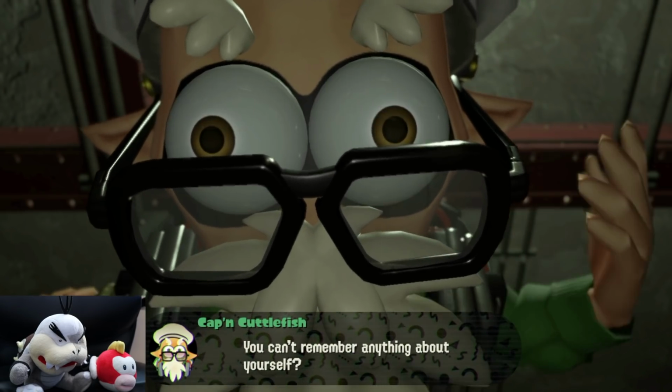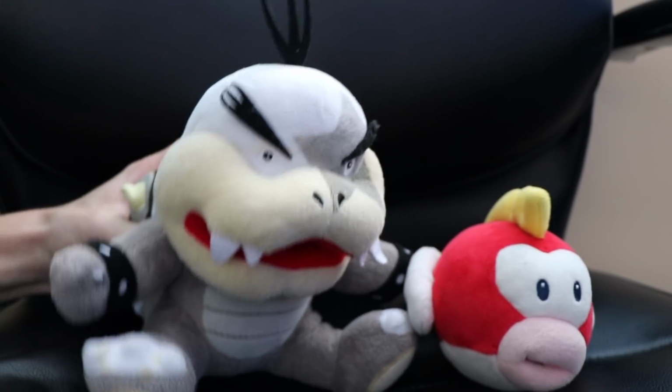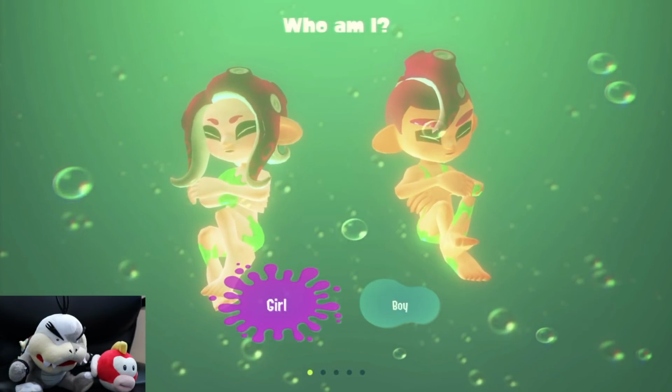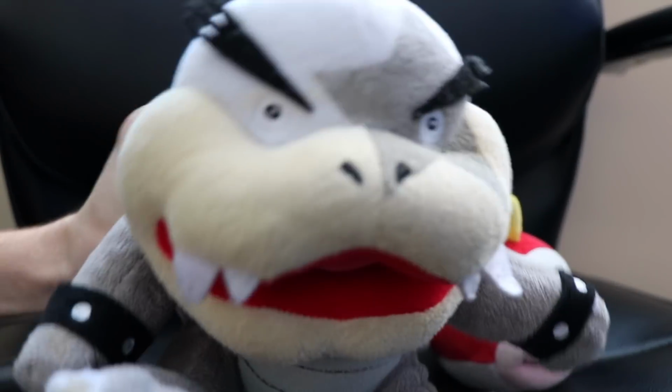Who am I? Okay, I can't remember anything about myself. That's weird. Why can't I remember anything of myself? That's so stupid, Nina. Oh, who am I? Am I a boy or a girl? Hey, that's inappropriate, Nina. That's disgusting. That's nudity. You're gonna demonetize me, YouTube. It's stupid, Nina. Okay, it's not.